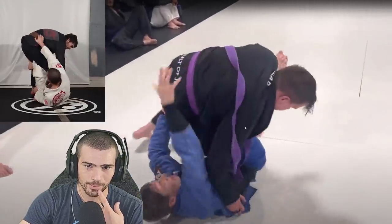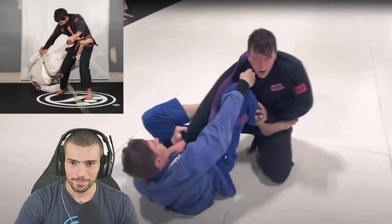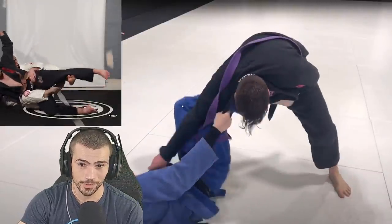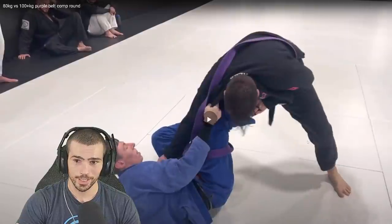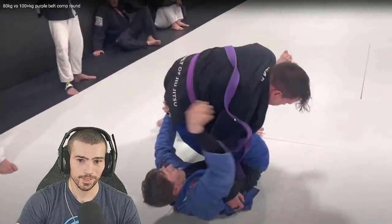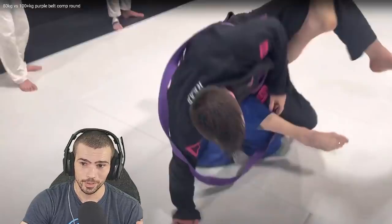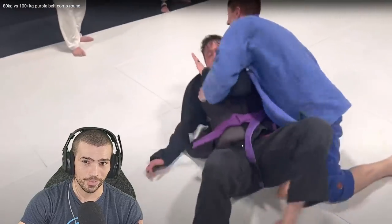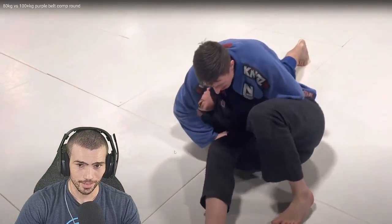There you go, that was a good option. Should be a back chase — you didn't put the hook in as he came down. I actually like what you did here — I was thinking you should go omoplata first. Instead you go extremely deep de la jiva, but that foot doesn't insert as high as I would like to see it — it should be all the way up here, which would have given you way more control on the backstep. You do a good job switching to the hip here, and he messes himself up by trying to step back over, so you could dump him into your lap. But you lose track of your bottom leg — this leg should be coming into the bottom hook right now. Instead you let him land on top of it and come up and take the sweep. That was a mistake even though you did a good thing.